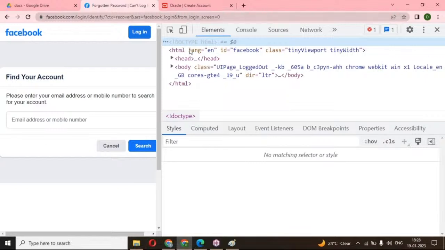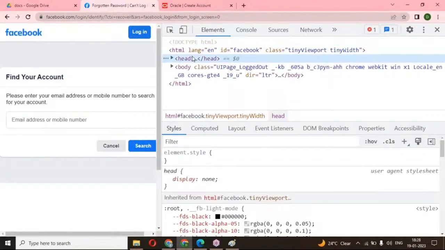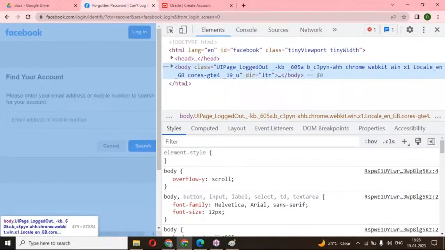The alignment of the web page we write with the head tag, that is by CSS. CSS gives you alignment of the web page, and the body tag is used to write the body part of the application. Head tag is used to write header information for our application.